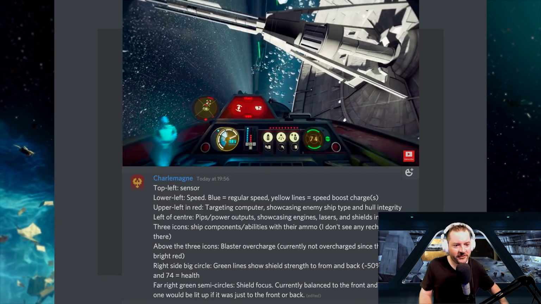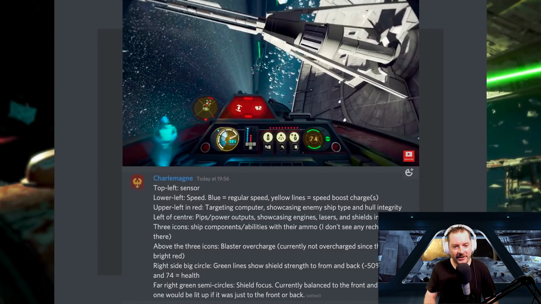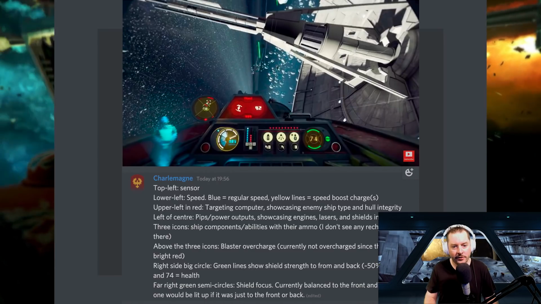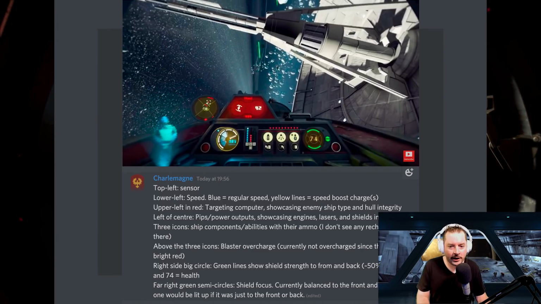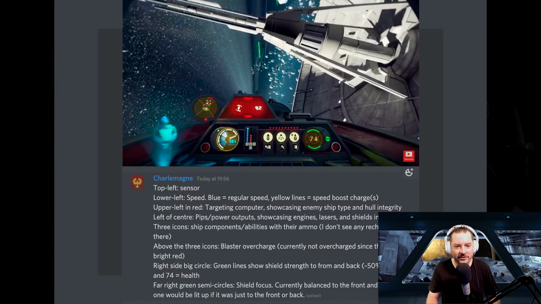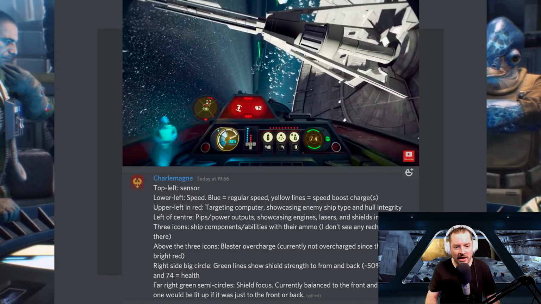The middle section there with the 3 icons, you have your ship components, which is basically your loadout and your abilities with their ammo. Above that, you have the blaster overcharge, currently not overcharged. When it is overcharged, it flashes bright red, they indicate. Right side of the big screen, you have the green shield.